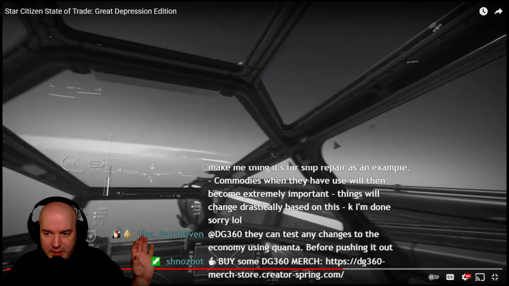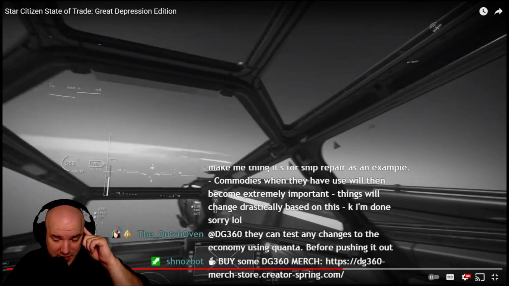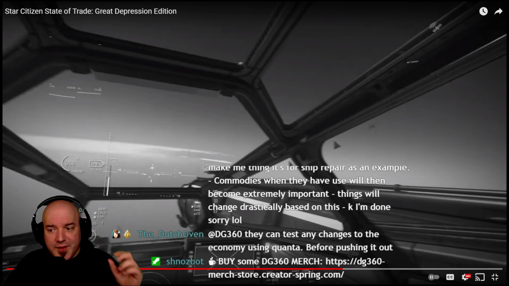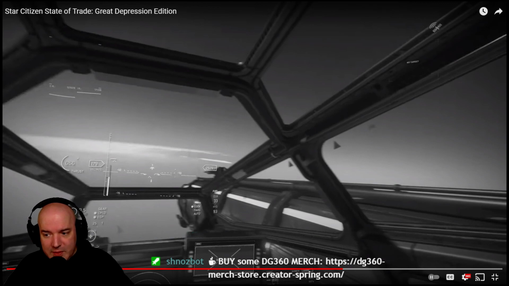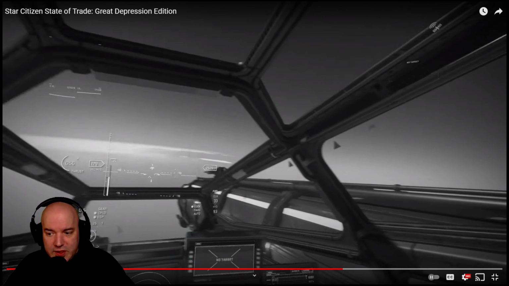This is great because we're getting information from Donnie, who works at Cloud Imperium. He's saying, I was saying the other day how tungsten as a commodity is going to be extremely valuable. Why? Because tungsten is utilized to repair high-grade metal materials. NASA uses it all the time on stainless steel and titanium. So this makes me think it's for ship repairs, as an example. You're talking about also being able to use these things on components.